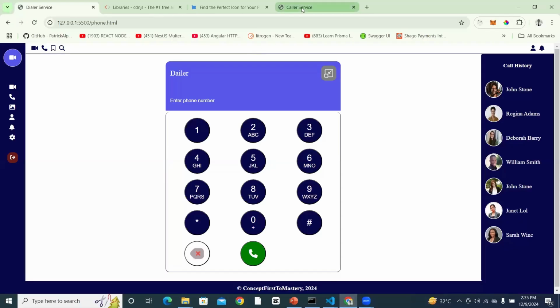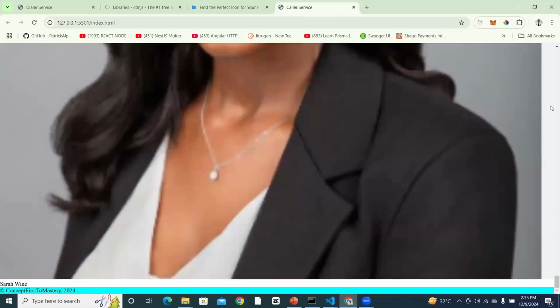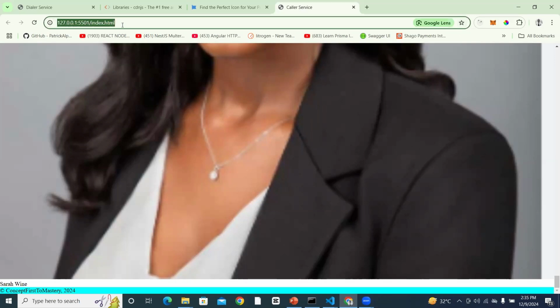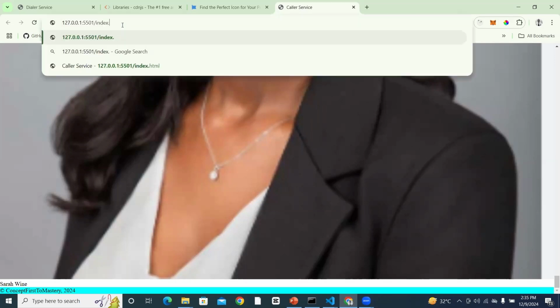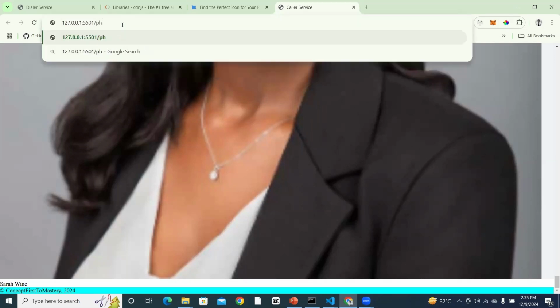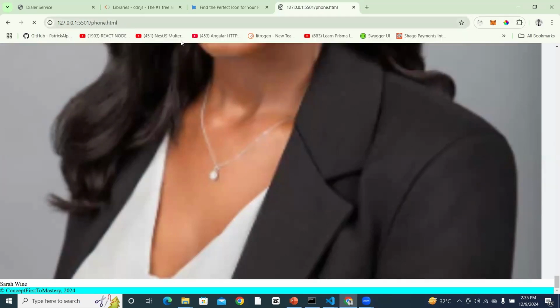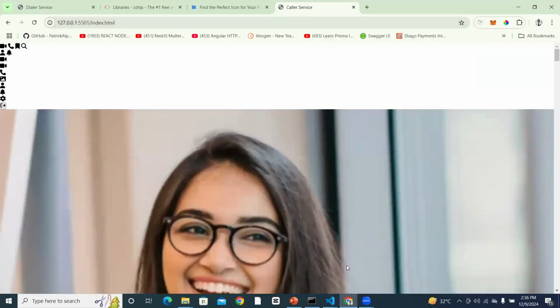If you want to check the screen here, you won't see that until you manually visit slash phone.html. So when you search for this, can you see what we have here? It does not look like what you're expecting without the style. All right. So let's go back to this and work from there, the index.html.